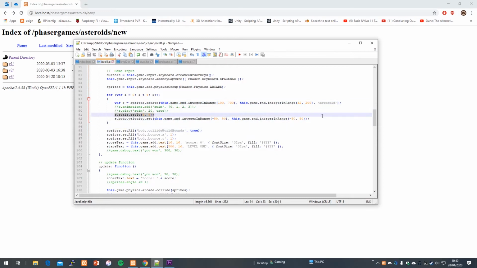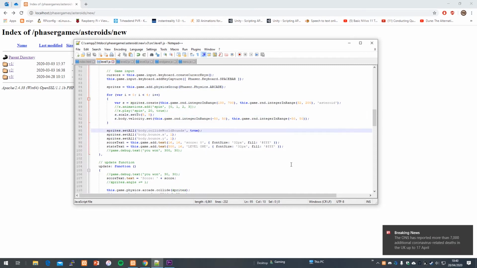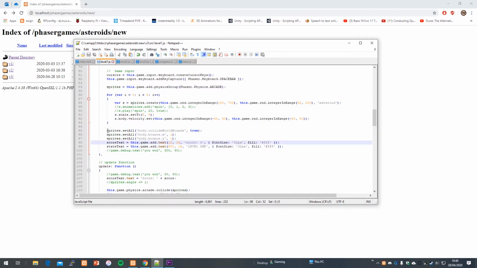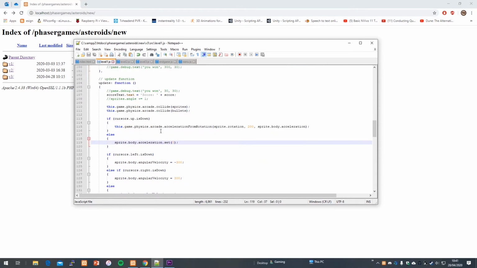So it creates them, scales them to max size, and here we are. Sprites is the master variable, S is each individual asteroid. That's the first thing. The sprite setWorldCollide bit there defines how it bounces with the edge of the world. So this bit here is what my first guess is not in the update function. So let's have a look at the update function.